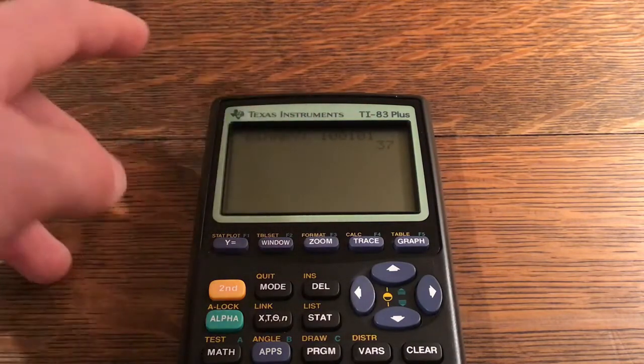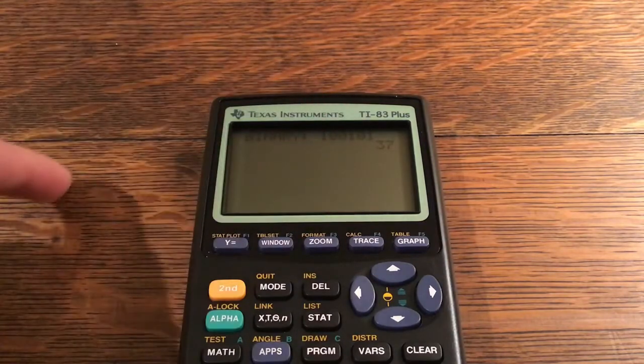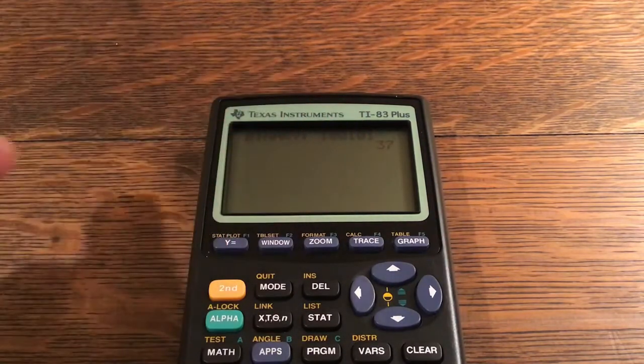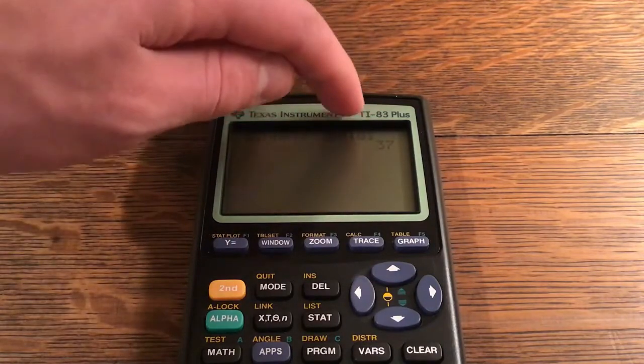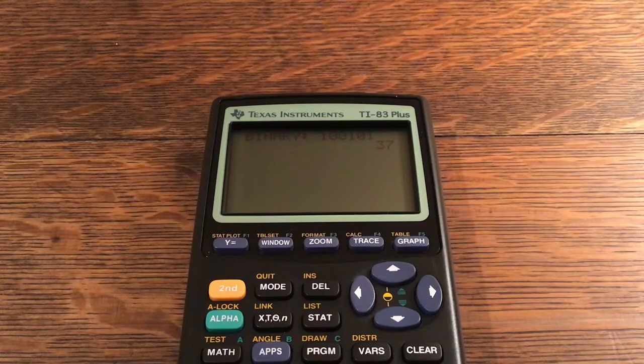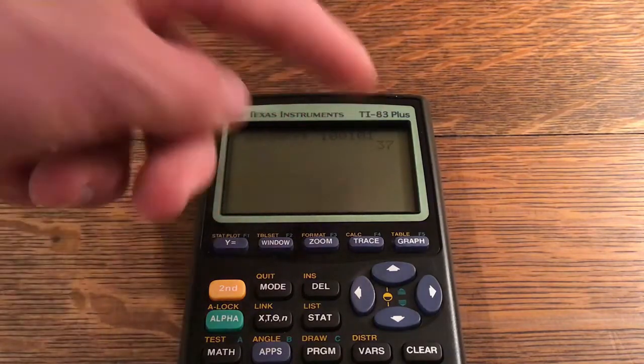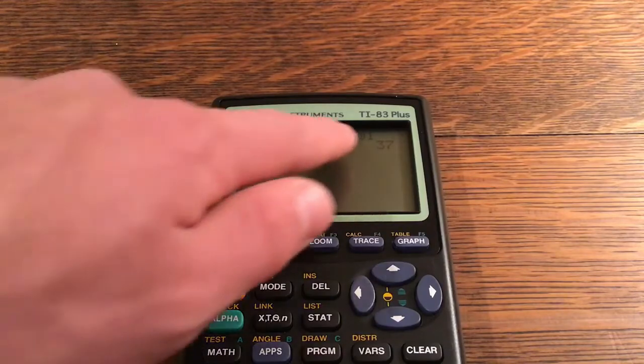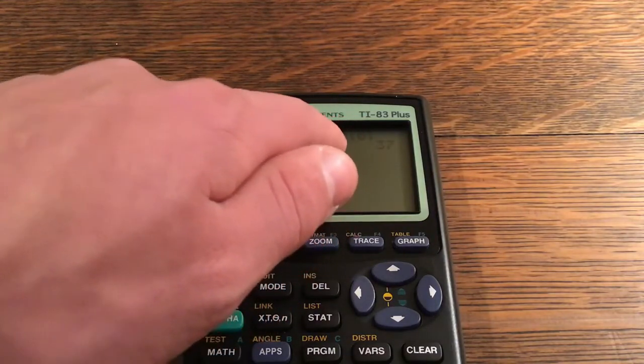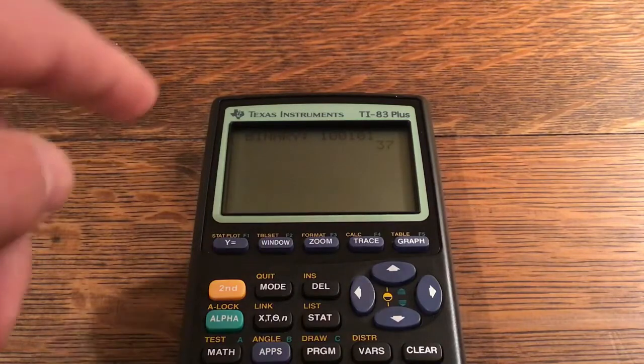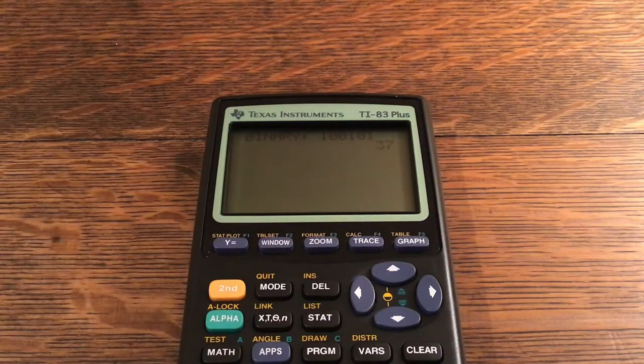If you're wondering how I got 36, remember, you go 2 to the whatever digit it is, minus 1. So this is the first digit, but you have to subtract 1, so it's a 0. So I guess you can do the equation 2 to the n minus 1 if you'd like. So this is the 1, 2, 3, 4, 5th, 6th digit. So 2 to the 6th, but minus 1, so 2 to the 5th, and 2 to the 5th would be 32. And it's kind of useful to know, like, it goes 2, 4, 8, 16, 32, 64, 128, 256, 512. It's useful to know that kind of stuff when converting to decimal.